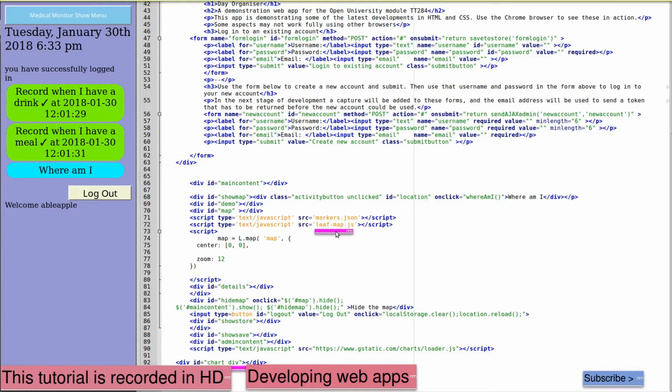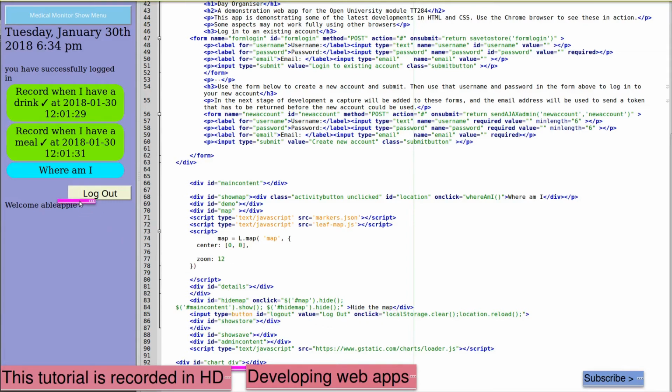here is the JavaScript that we need for the map. We've got the div where the map will be drawn, the script that initiates the map, but this will then be overdrawn by the map at the user's location. A button to hide the map, which will only be displayed when the map is being displayed.